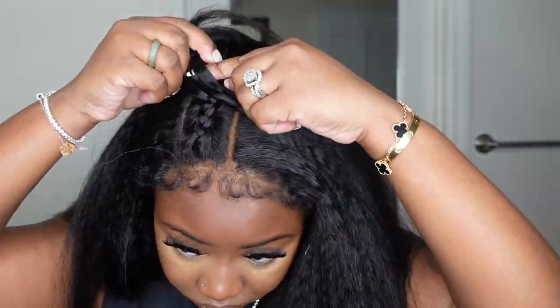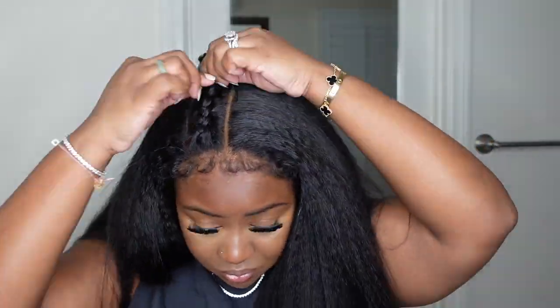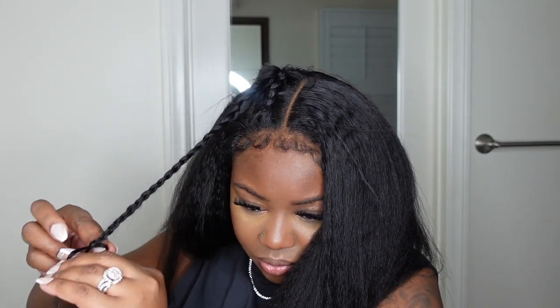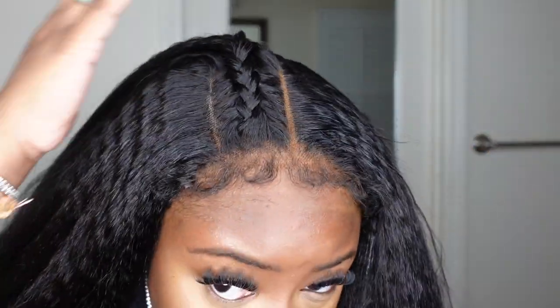Let me know what you guys think of this look — I absolutely recommend this one. This is definitely going to be a fun one for vacation; it's nice, it's carefree, and as much volume as you get it's definitely low maintenance. Okay lovebugs, it's two hours past my bedtime and here I am playing with you guys, but I'm done with the look. I initially just wanted to do a bust-down center part and make the baby hair the focal point, but then I had some fun and did two braids.